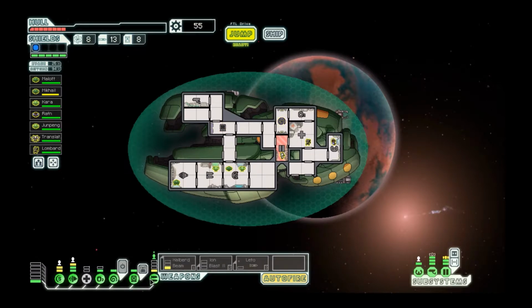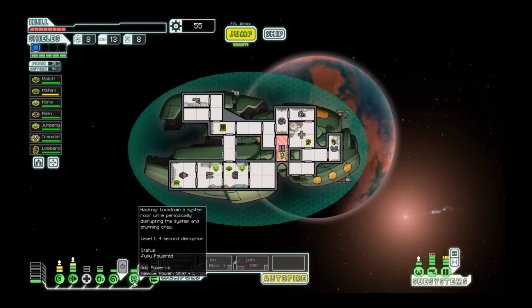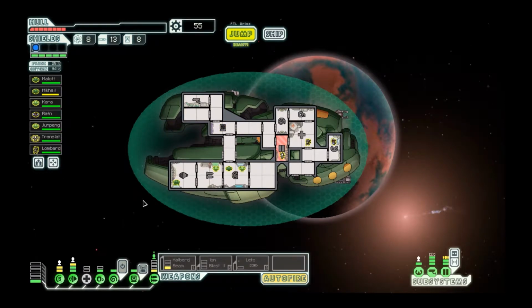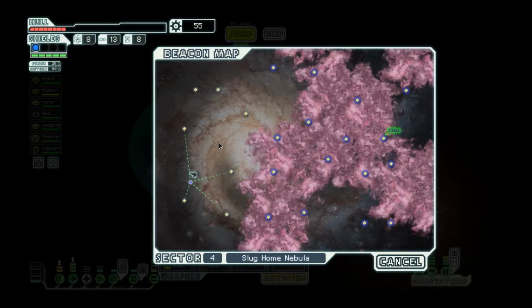These offer us a lot of disruption. The crew is disrupted and they lose their dodge, and we can reverse the charge on their weapons. So I can disable their crew and their weapons, and that buys me extra time. But we need to be able to not die.